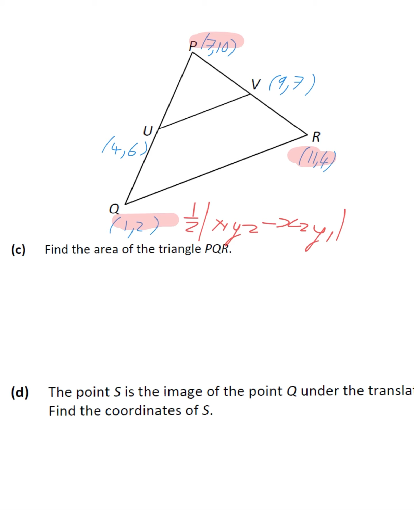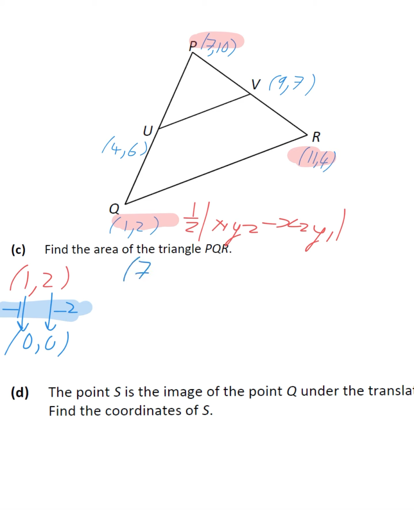Now with this formula, it only works if one of the coordinates is (0, 0), and then you have another 2 coordinates. So what we have to do, we need to translate one of the coordinates to (0, 0). So the easiest one to do there, I'm going to do it with (1, 2). Okay, so to go from (1, 2) to (0, 0), I can see I'm minusing 1 from the x, I'm minusing 2 from the y. So that translation, I'm going to do the exact same now with all the other coordinates.